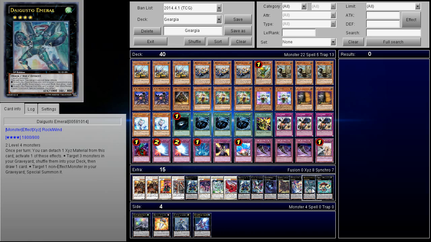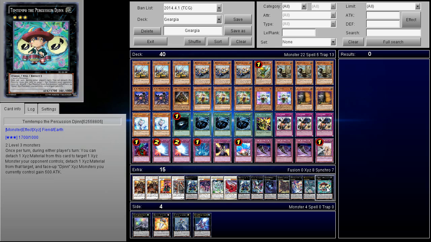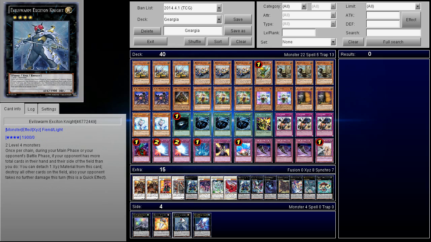But yeah, I don't think this card is too expensive. One thing to mention though, keep Intem Tempo. There are so many times where your opponent will make this card over here, the Evil Storm Exiton Knight. They will make this card, and the best answer to it, because they know that you'll have more advantage than them. They always realize that when you're playing this deck.